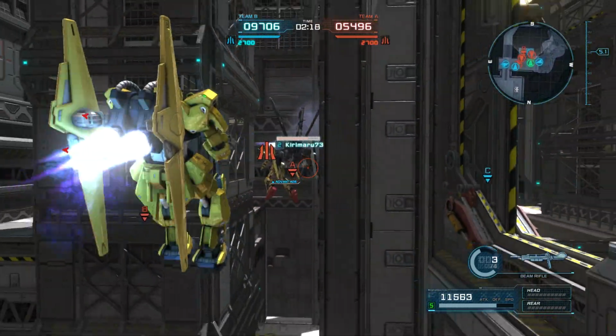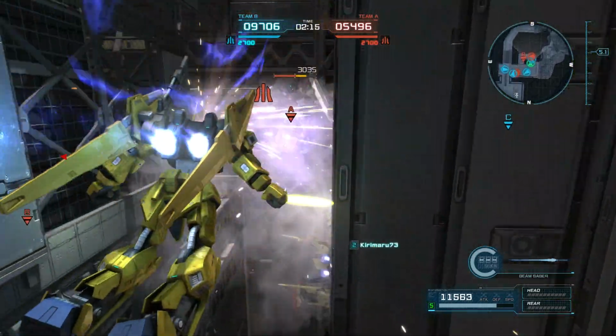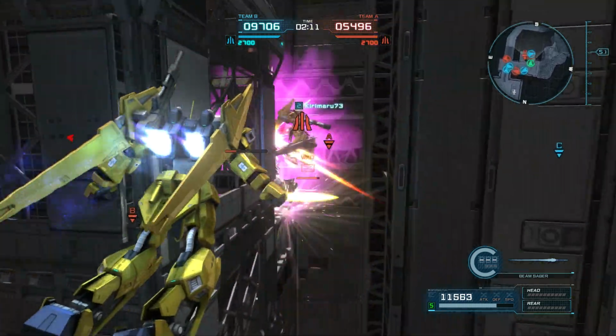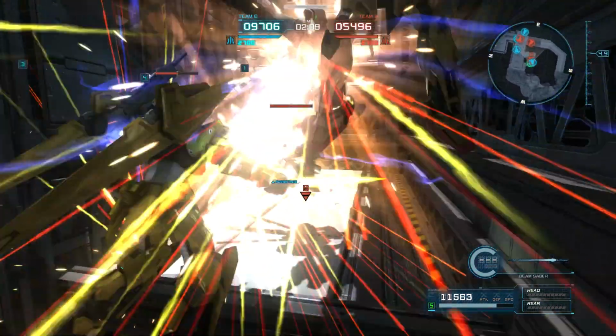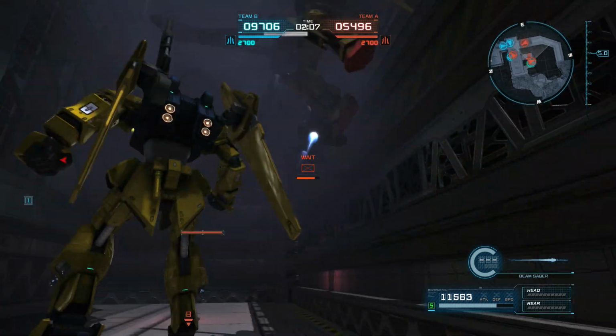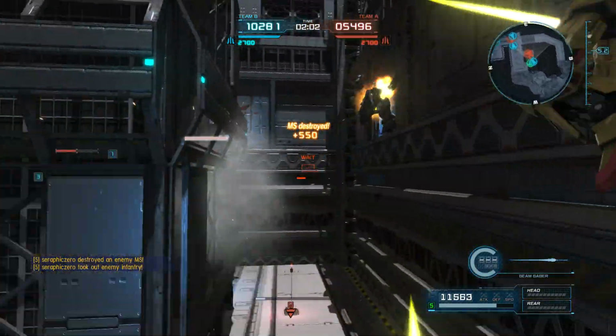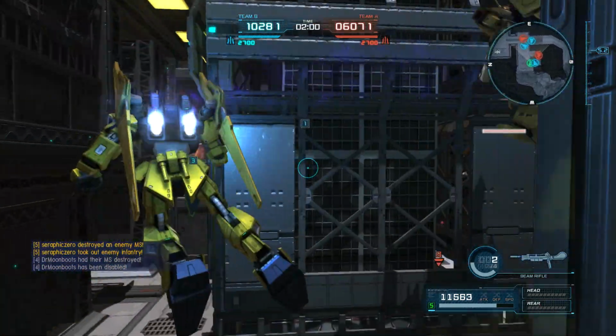There's the GPO-4 again. He is in a lot of trouble because he is now fighting in close range with 2 Hyaku Shikis. Oh my god, that is the worst situation possible. Okay, so he didn't take damage because he had actually managed to tackle through that. But yeah, I finished him off.